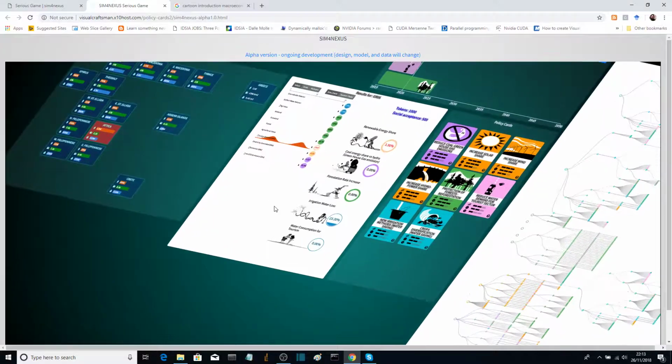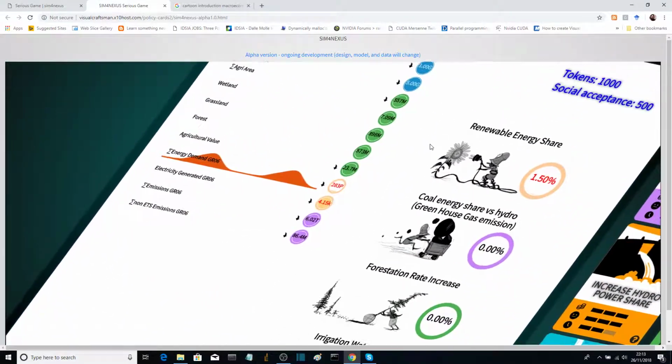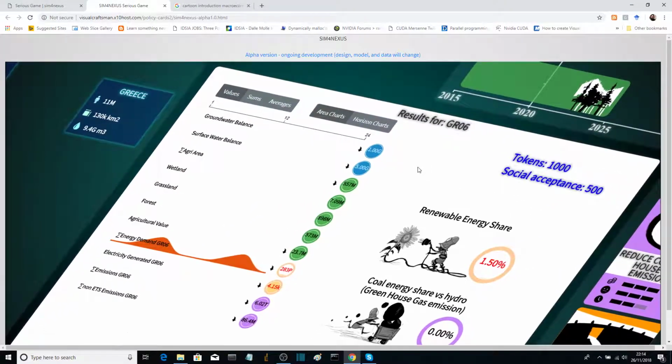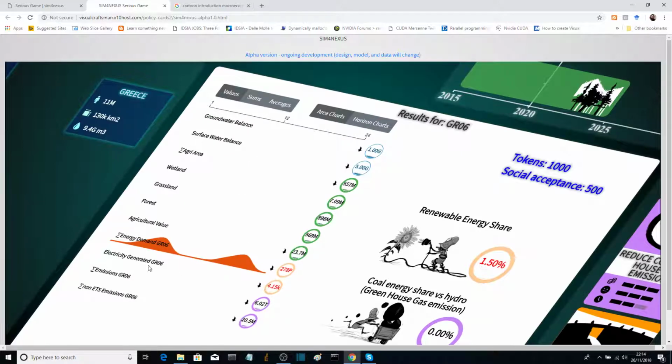Another thing is that you can see the detail of all the model variables in the tree. You can actually see in this view the detail of the different values. For example, if you decide to see what's under energy demand, all the different variables used to compute energy demand, you click on it and then you get a view of the different variables used to compute that.